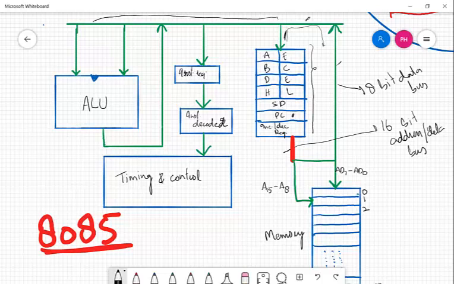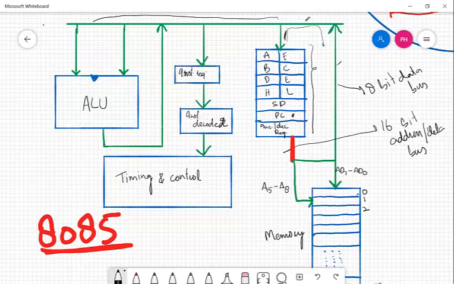By default, when we power on our processor, it will have the address 0000, because it expects the first opcode, the first instruction, to be stored at memory location 0000. After executing this instruction, it increments itself continuously until we power off the system or reach the end of the program.